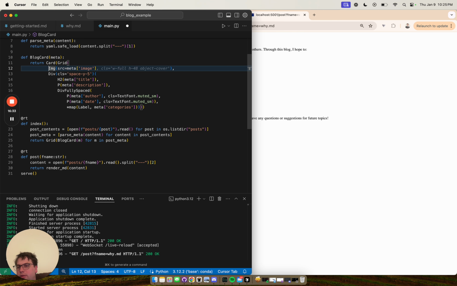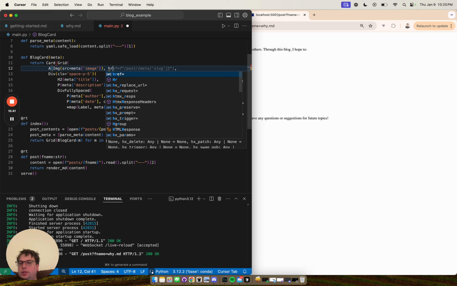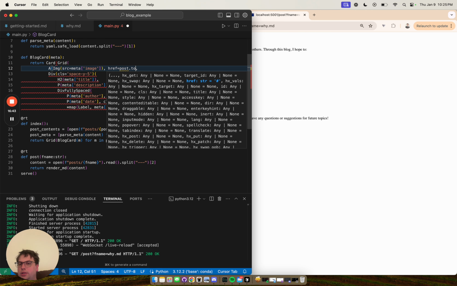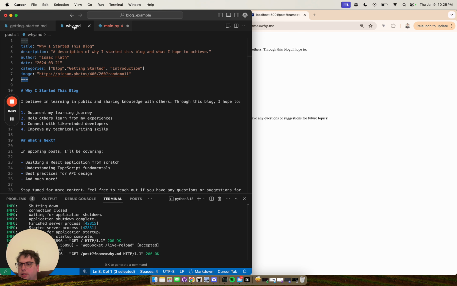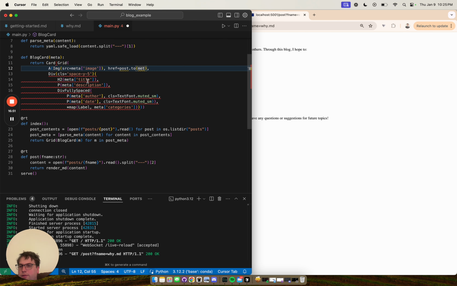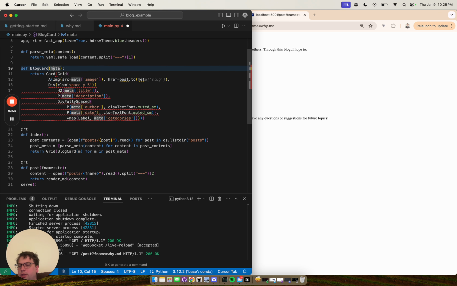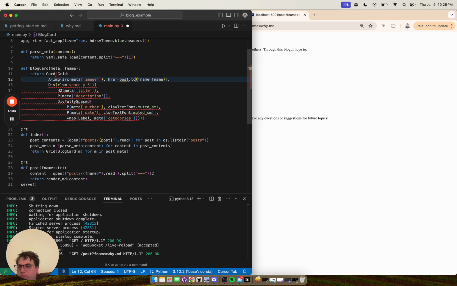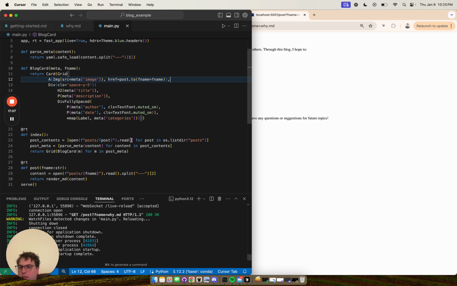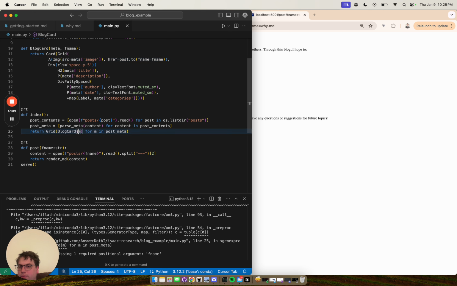Let's add a link here. So I'm going to make an anchor tag on the image. And I'm going to say href equals post, and we can say meta. Okay, we actually need the file name in our blog card. So let's add that file name. Now we need to pass a file name to the blog card.